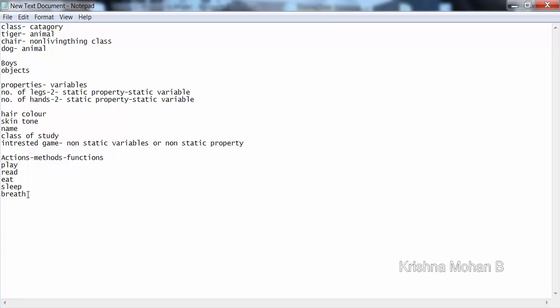Sleeping means closing the eyes and sleeping. Okay, no sir, somebody will do some sounds while sleeping. Okay, that is a disease. The normal way is closing the eyes and sleeping without doing any noise. And that is the same for all the objects in a class. The logic is the same until and unless they have any diseases, like breathing related diseases. Otherwise they will sleep normally by closing their eyes.